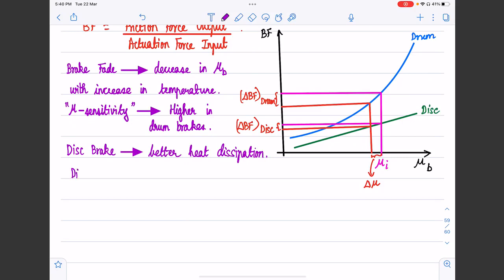The engine compartment is at the front, so heat will be more in the frontal brakes than the rear one. So heat dissipation is required more in front than the rear. Okay, so let me put it this way. Suppose we are currently not considering the thermal load due to the engine. Just based on this analysis, whatever we have discussed.